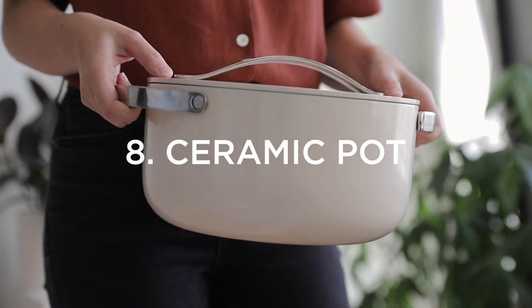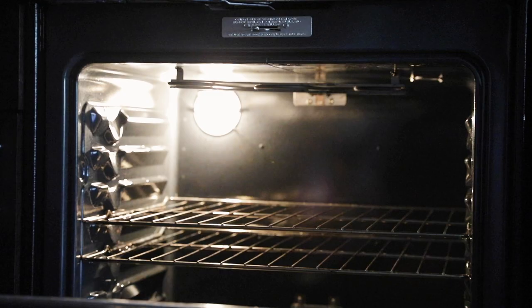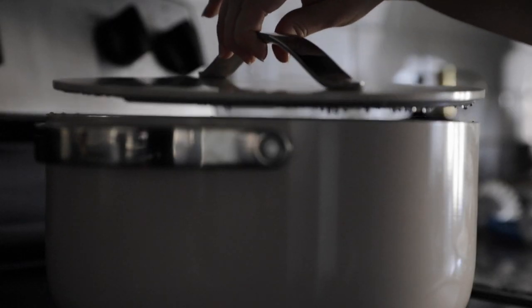Let's move on to number eight, and that is this pot. We all know that pots have literally countless options when it comes to what you can cook in them on the stovetop. But what I love about this pot in particular is that, unlike my old cookware set which was not oven safe, this one actually serves as a Dutch oven as well, meaning I can bake things to my heart's content in there, whether that's soups, stews, or anything like that. That's really handy to have, and it's great because it frees me up to own less when it comes to my cookware — which is fantastic because pots and pans honestly take up a lot of space. Plus, this also looks so much better than my old pot set, so it's a win-win-win.